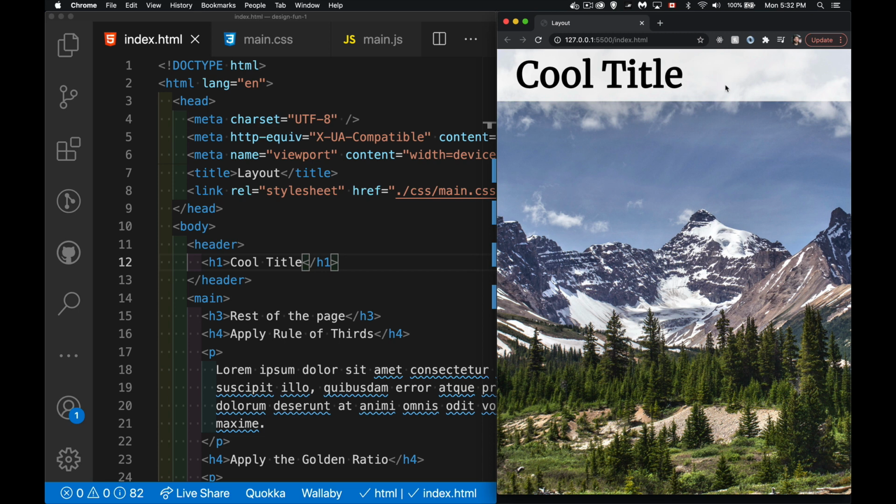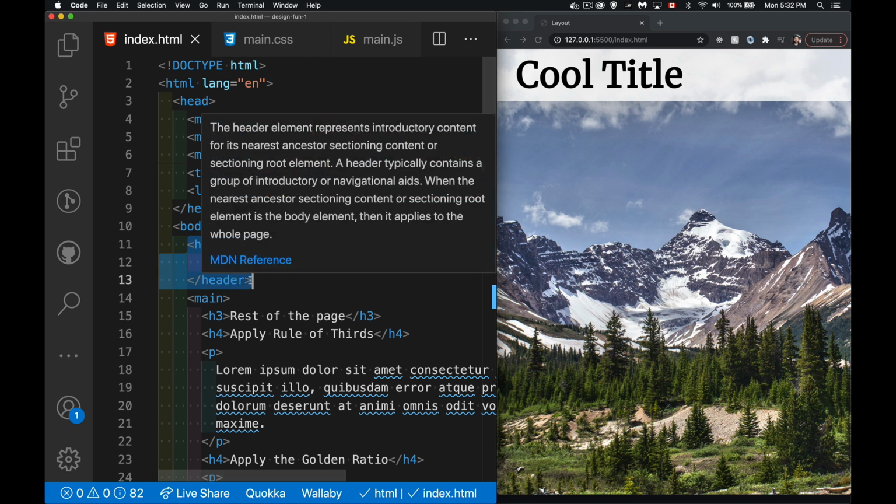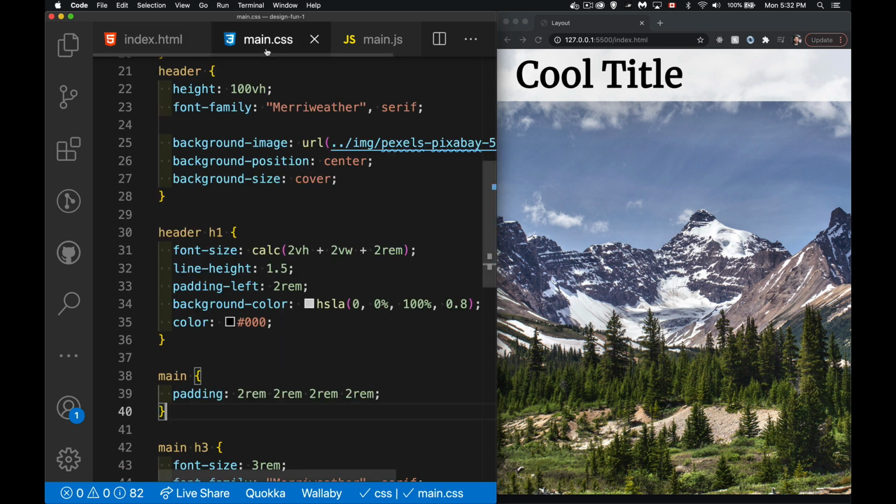So we're going to do it with this right here, this header bar. We're going to have this occupying the middle third of the page, regardless of the orientation, regardless of the screen size. We're going to make sure our background image fills the space, and this heading bar is going to be the middle third. All right, so in the HTML, we have a header with an H1 element. So in our CSS, here's our header, here's our H1. And what we're going to do, first of all, is take this thing and move it down. We want to have it centered vertically.